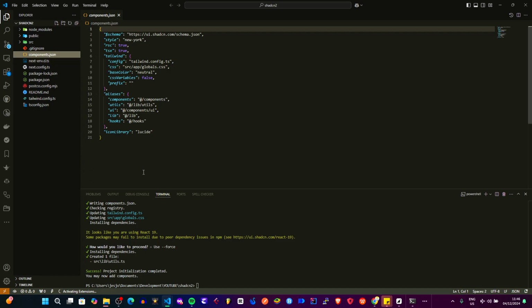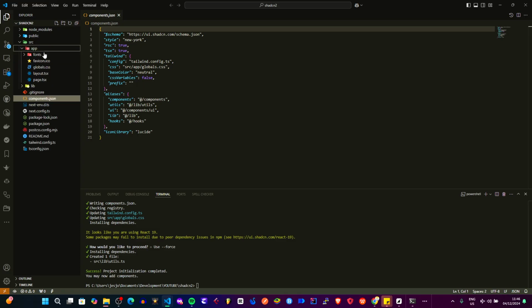It's going to add this components.json. This is what it uses to keep track of the folder and the packages that are installed. So now it hasn't installed any component. We've just initialized it in our project. So the next thing we want to do is to add a component.